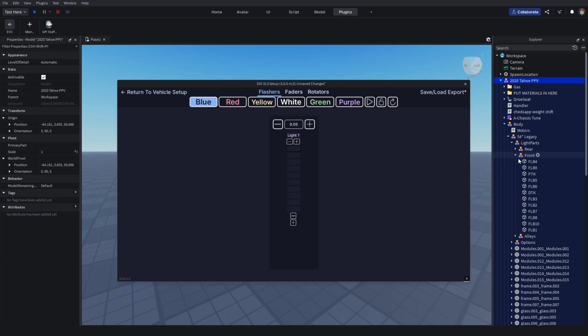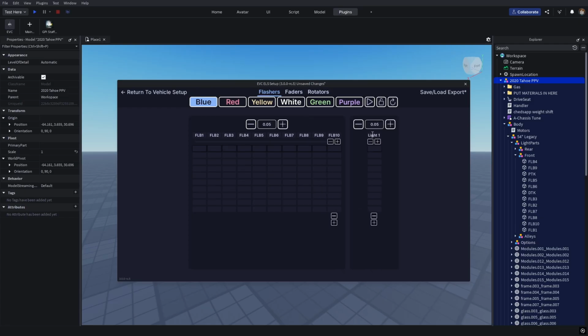So we'll do the front, FLB1. In previous versions, you would have to add a new one and then name it yourself. With this version, you don't. So you just gotta click once you have your prefix in there. And we're going to 10 with this one. Now I'm gonna add my rear.